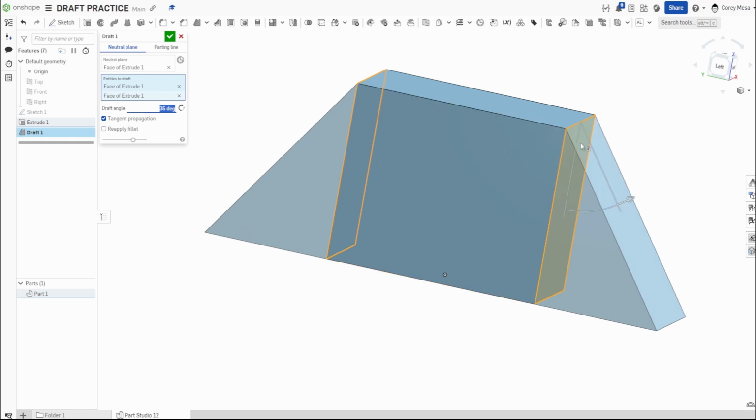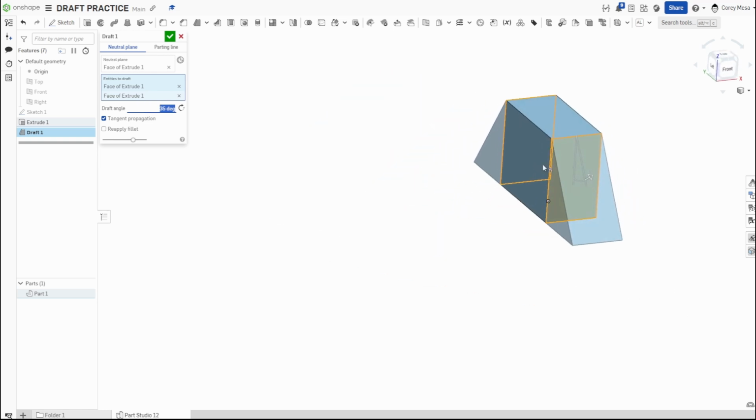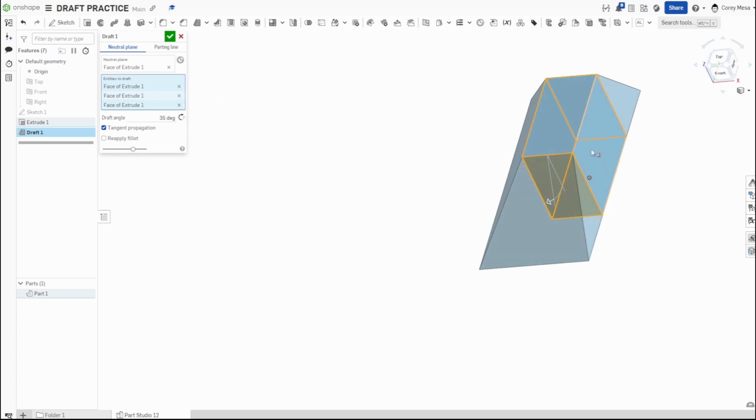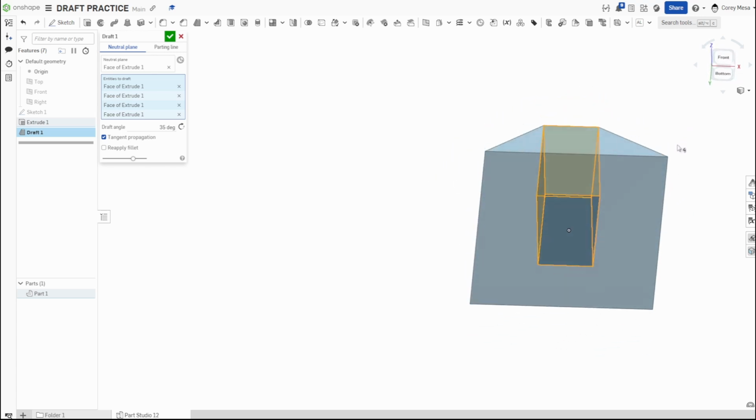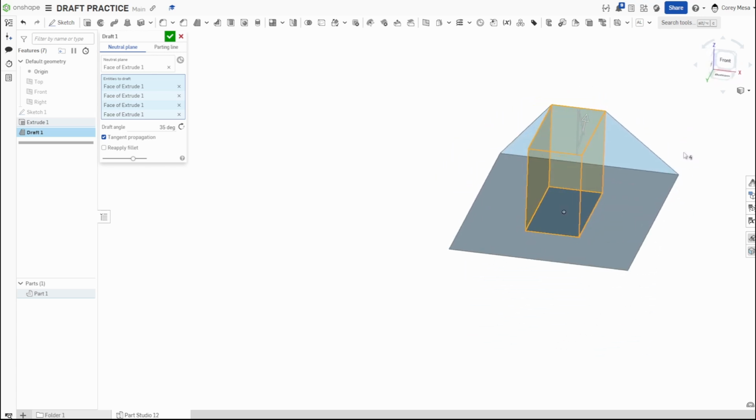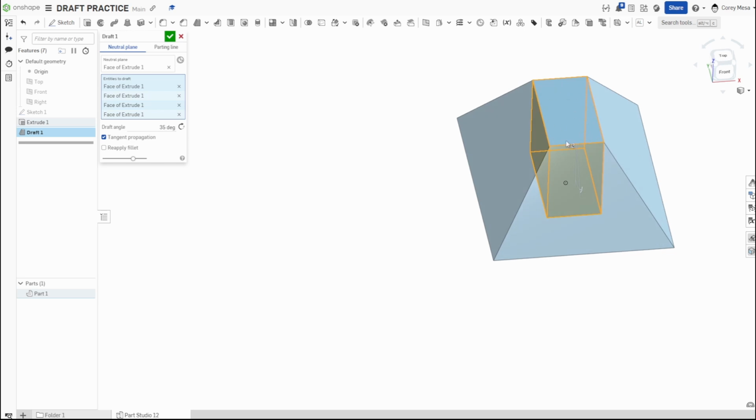There's a 35 degree. But what's really cool is if I click these side faces, go up here, and I add other ones, you'll see now I get sort of a pyramid. Now what is staying? You'll see the bottom has to match because of what we did, but my top face, that's where that neutral plane comes in. So whatever face you pick, that's the one it's going to draft from there. It's going to set an angle from there, okay?